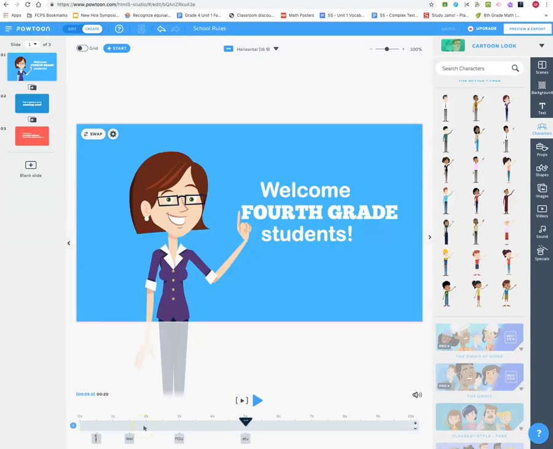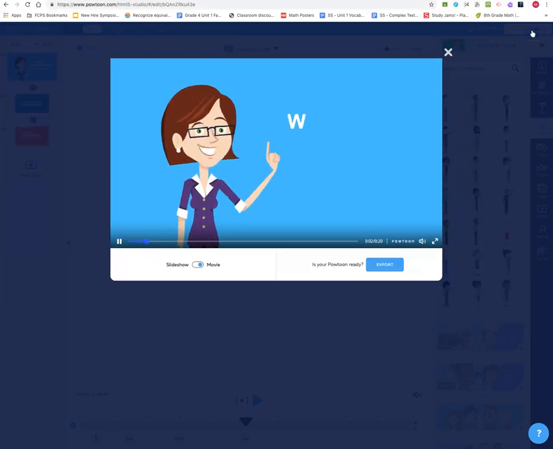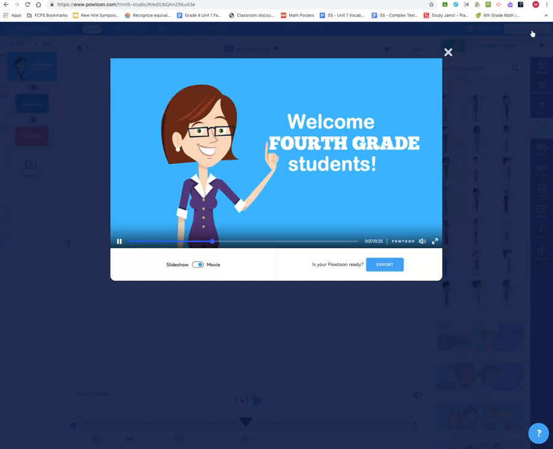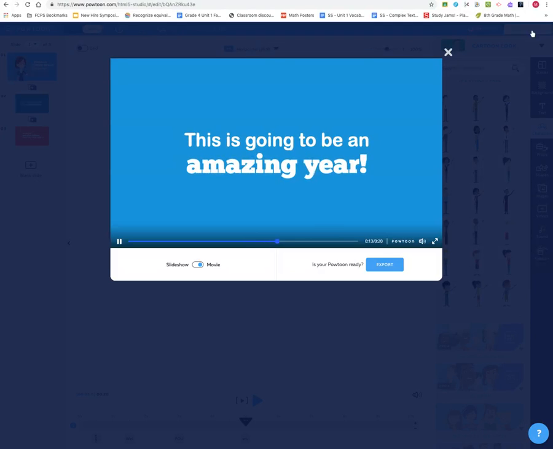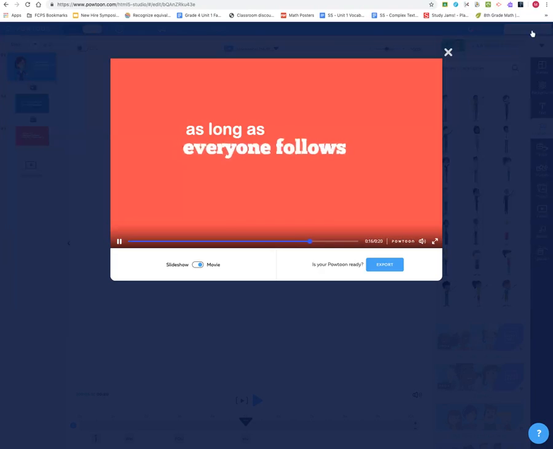After you have everything the way you want it, and I'm just going to leave slides 2 and 3 the way they were in the template, you come over to Preview and Export, and this is going to be how you work on getting it to the publishing mode. So we're going to go ahead and click on Preview and Export. And that's exactly how I want it. So I'm going to go ahead and click Export.